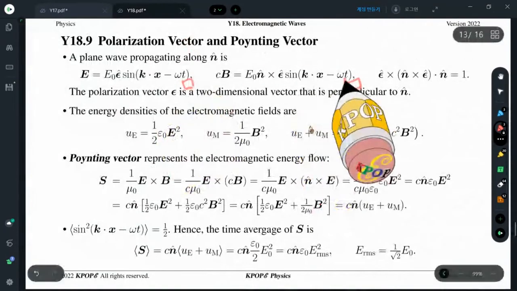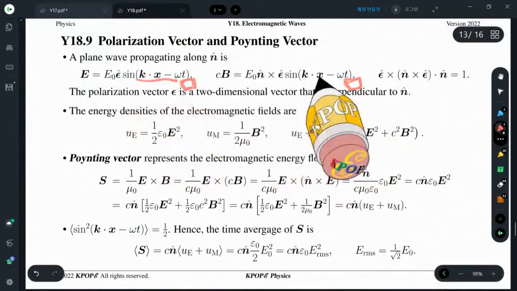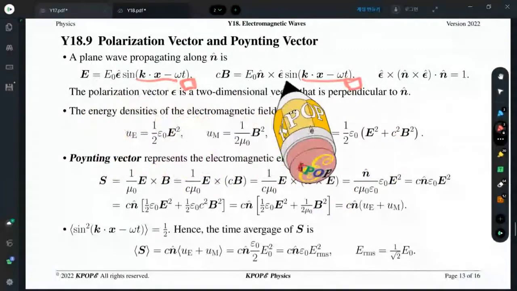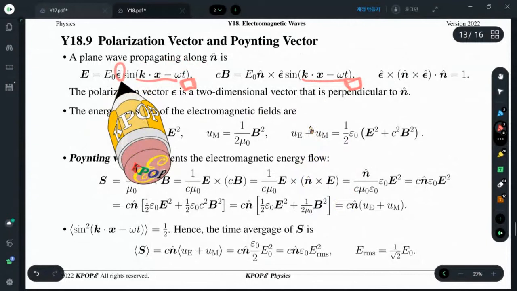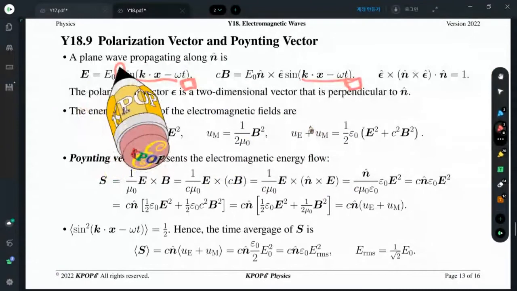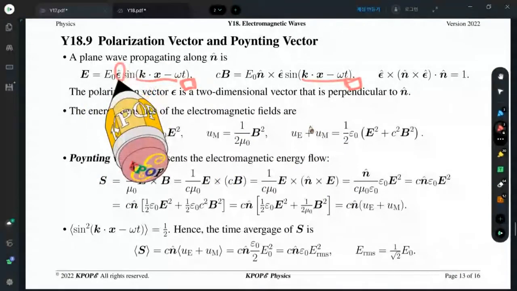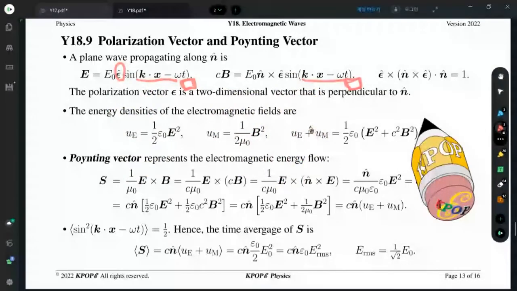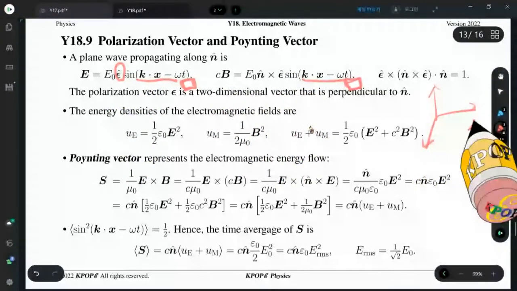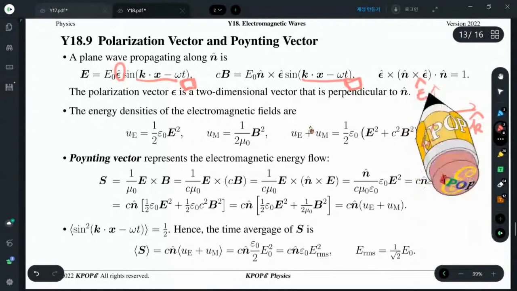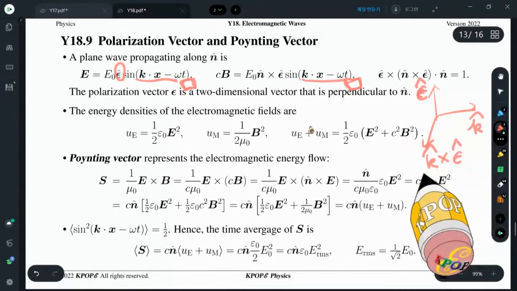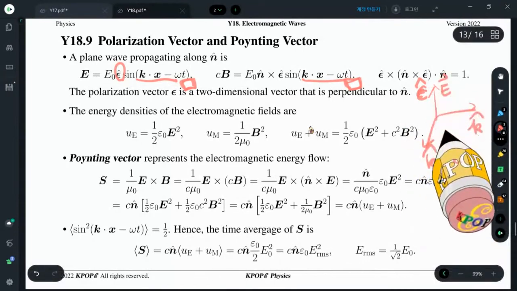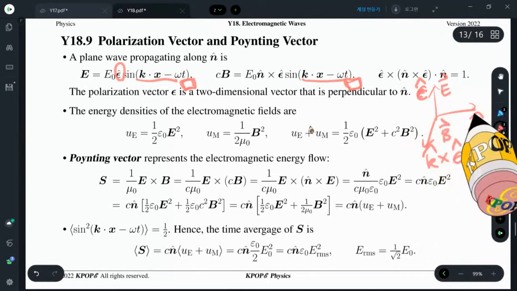So using in-phase oscillating waves for the electric field and magnetic field, why don't we introduce a unit vector called the polarization vector? And you will find the electric field oscillates along a single direction. Magnetic field oscillates along the direction that is both perpendicular to the wave vector and electric field, and this is k hat cross epsilon hat, something like that. So E field, B field, and propagation direction.